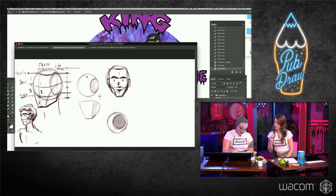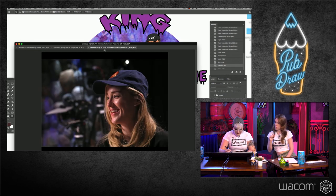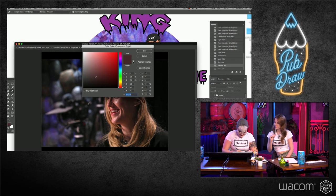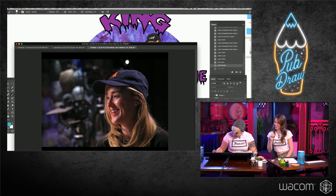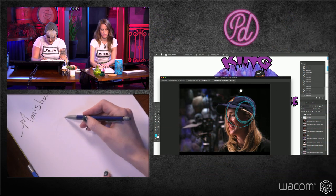Like, this is the side plane of a head. So if we were to draw on top of one of these great photos. Sorry, Ash. You're my guinea pig right now. Look how cute. So what you're seeing, that side circle is the side plane of her head. And it kind of goes to the eye line? Yeah, the eye line is usually the middle of that circle.